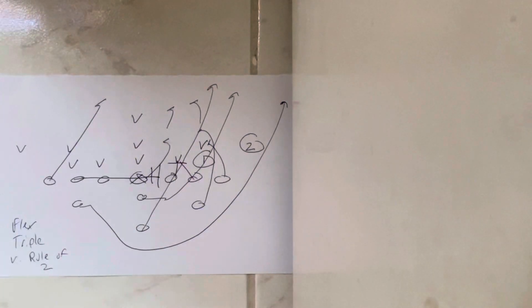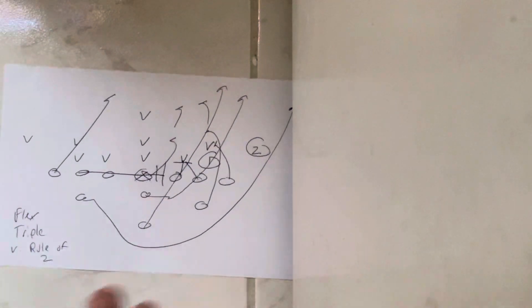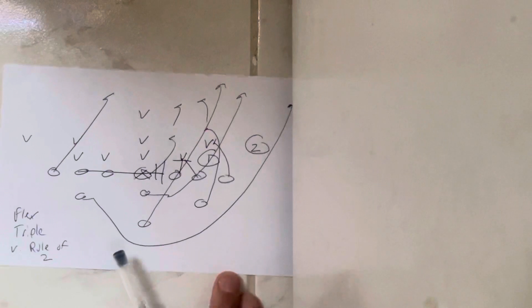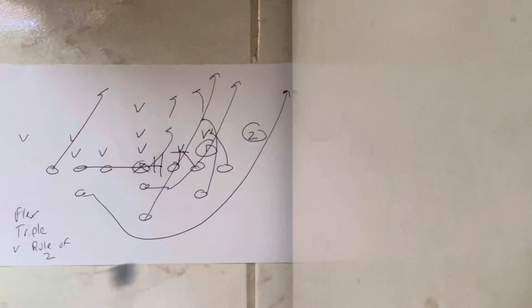Number one takes the B. Remember, the whole reason you're running is because number one is taking the B-back. Quarterback's going to replace him and score. And then if number two is actually dumb enough to fold in on the quarterback, quarterback will stop his feet, flick the ball to the A-back coming around. And congratulations, there's nobody left. They run out of people.